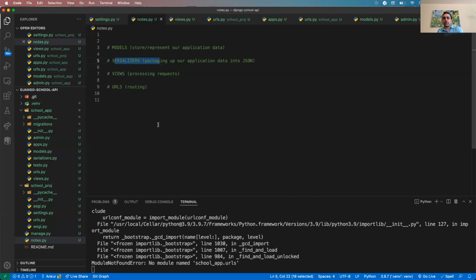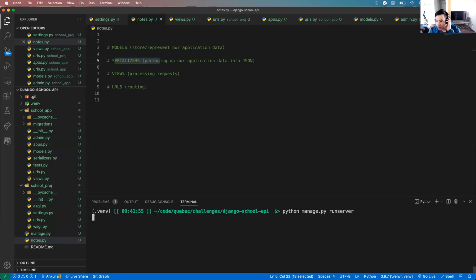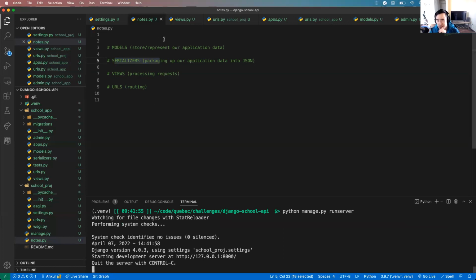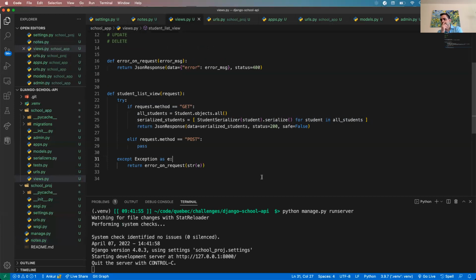Any questions to this point? Andrew? Yeah, I had one. Can you go back to your view file? I think Jake asked it yesterday, but I'm actually a little confused why we made the decision to create an instance of a serializer. Isn't it really just running a function? We're creating the instance, then running one of the methods underneath it. Why not just run a function? Is it a design choice thing?